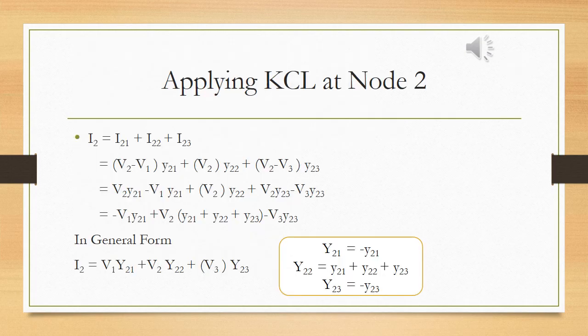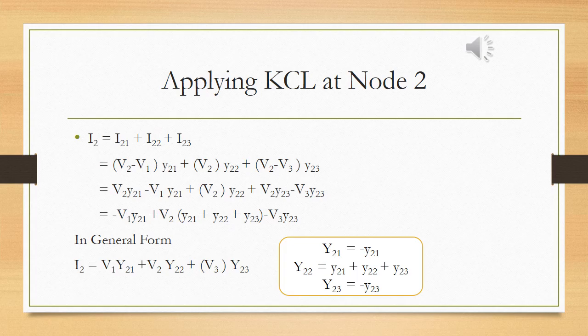Again, we are applying Kirchhoff's current law, now to bus 2. What happens when Kirchhoff's current law is applied to bus 2? The current coming inside is I2, which will be equal to I21, I22 and I23. I told you, these y21, y22, y23 correspond to the line admittances. We notate them with a small letter y, okay? The small letter y and the capital letter Y in the general equation are different.